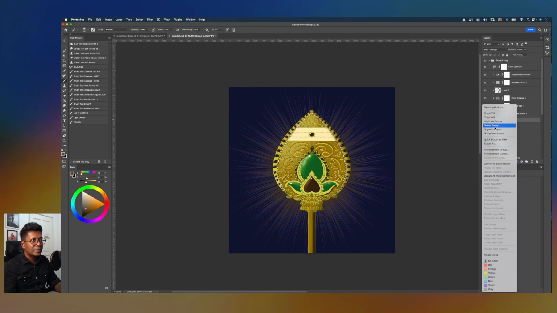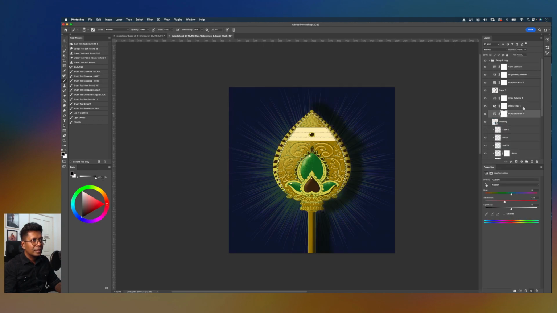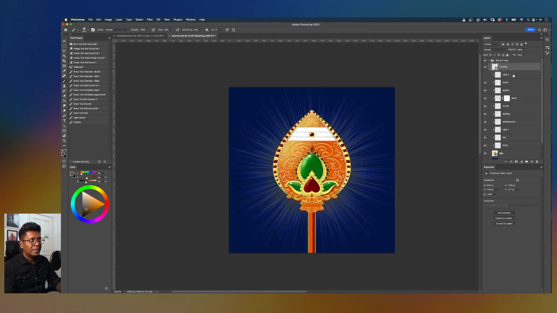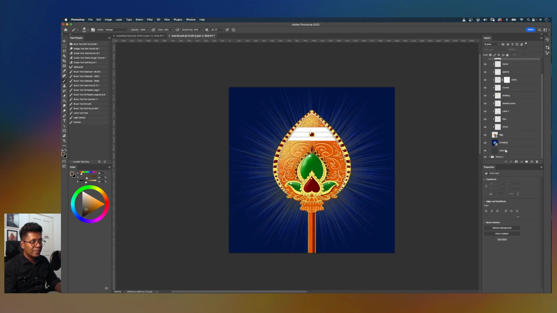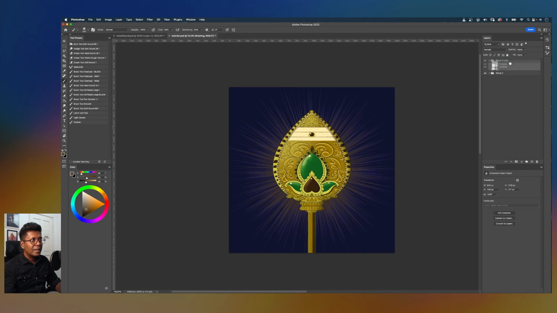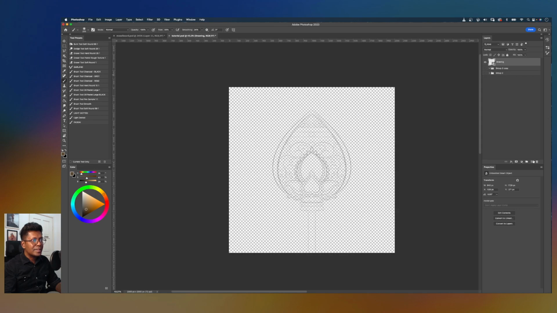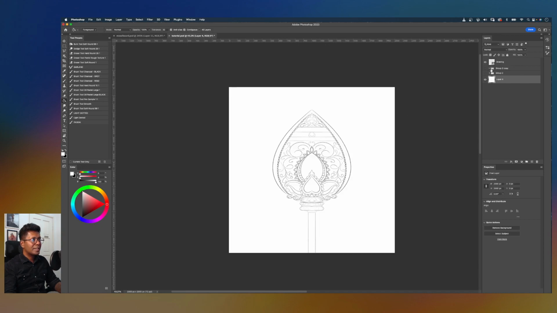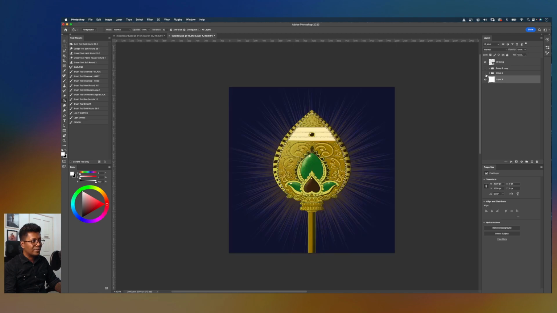Ungroup these, and then let's remove everything else, and then move this up. Yeah, this is how we started. We started with this, and then we end up with this. Before and after. Illustration based whale.